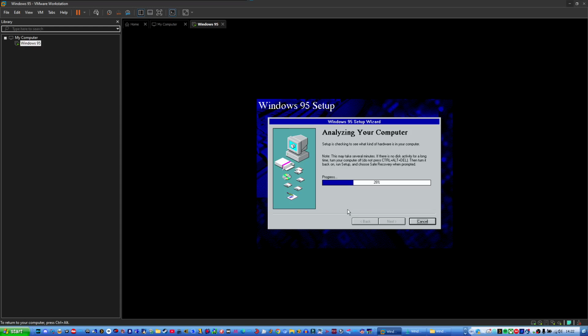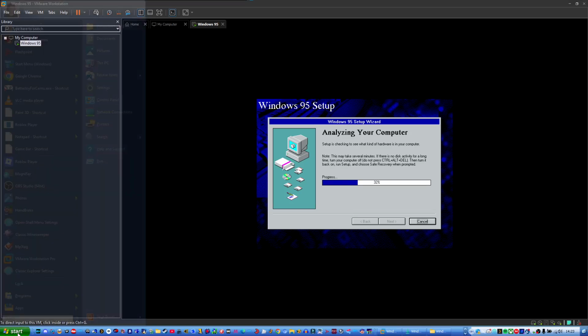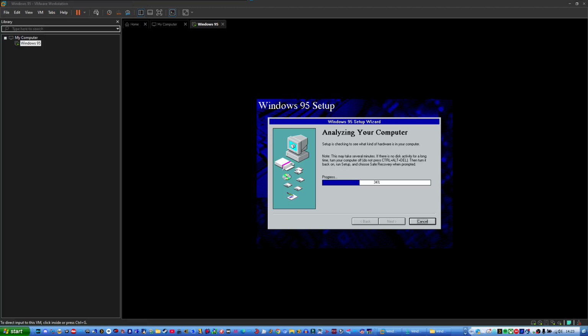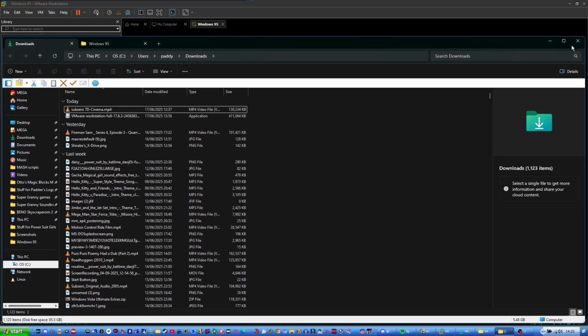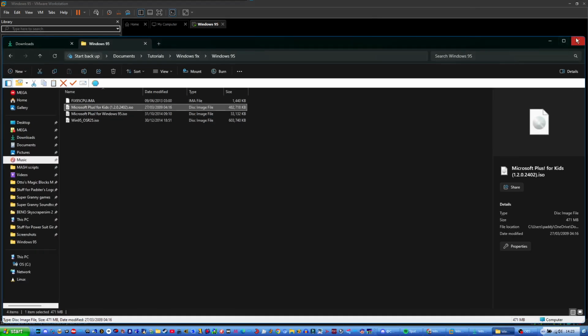This is the first Windows version to feature a staple that will become part of the Windows franchise: a start button. And you might be noticing, why is my laptop running Windows XP? Well, it's not running Windows XP, it's actually running Windows 11, but I gave it a taskbar to make it look like Windows XP. But so far it's going.